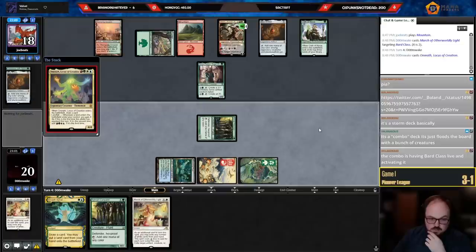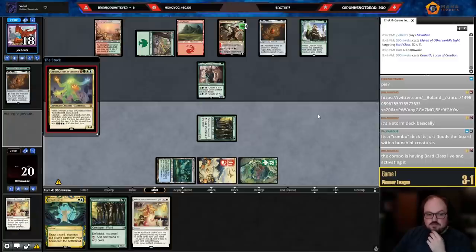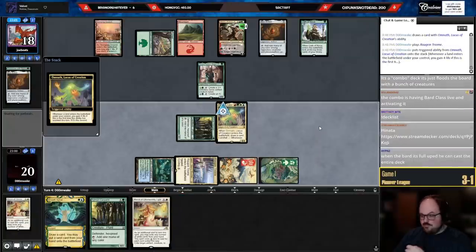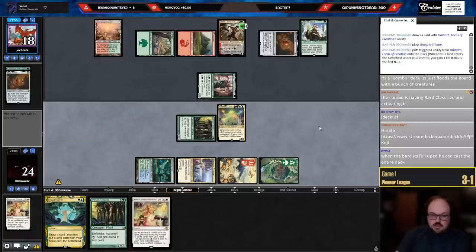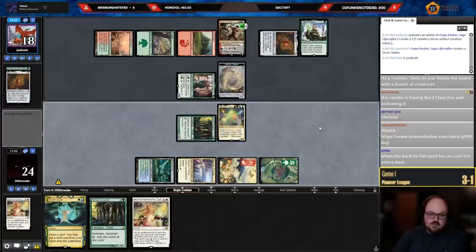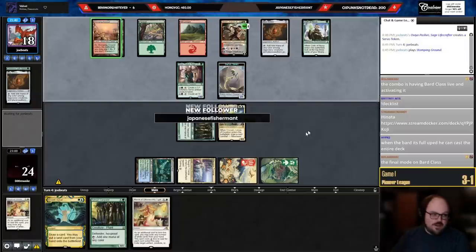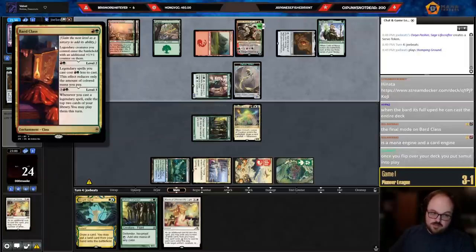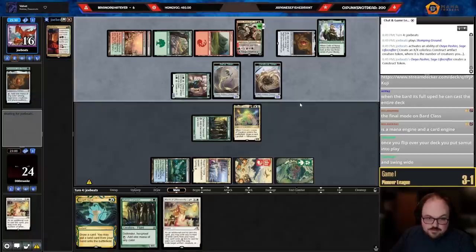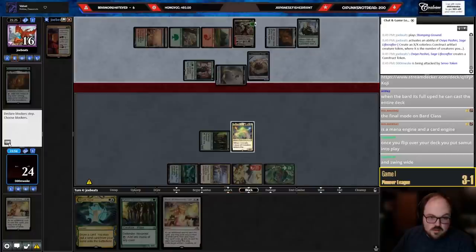Alright, passage, passage, passage. Passage. Dealer? Alright, we'll take that, I guess. When the board is full up, he can cast the entire deck. Wait, I don't actually know what the combo is, though. This thing just shits out 1/1s. Okay. The final mode on Bard class. Oh. And other stuff costs less. I gotcha. I see. Their turn is make a 3-2. I think I can beat make a 3-2. No blocks.